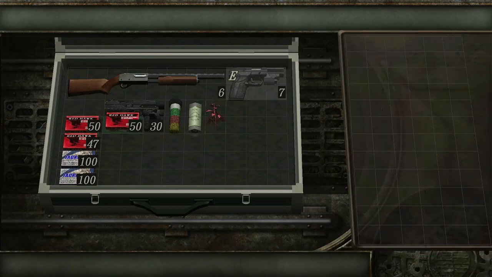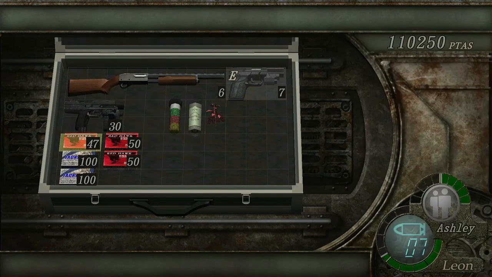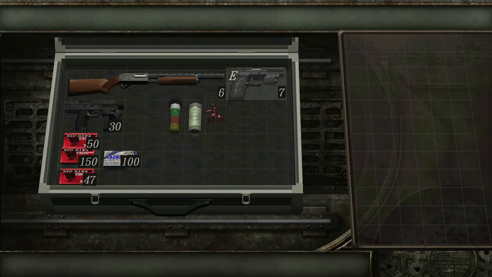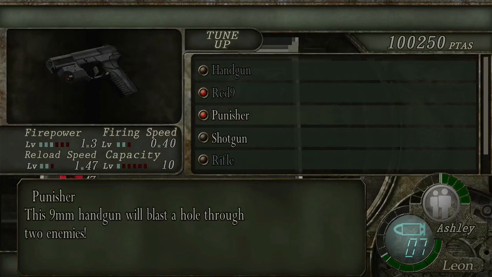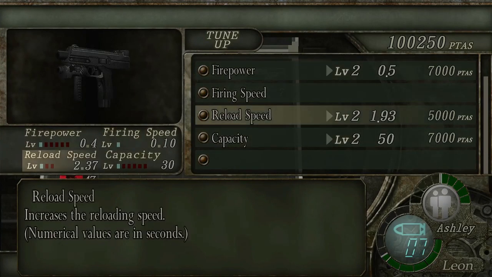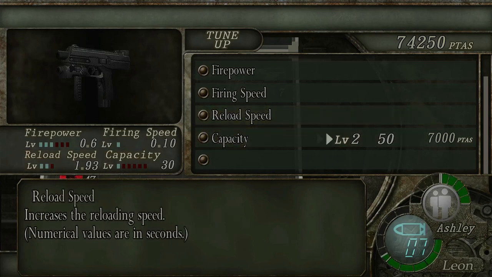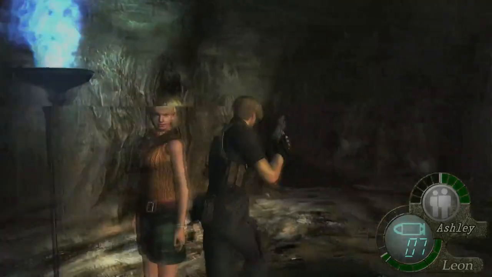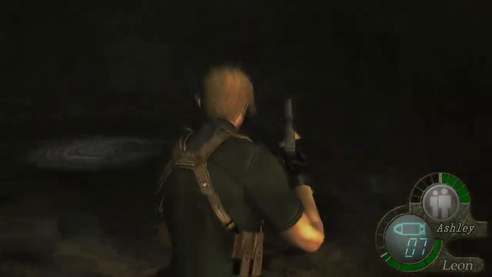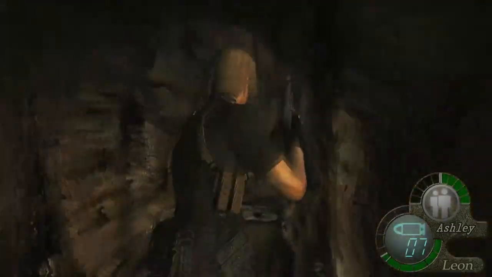Okay, there we go. So then, we got the TMP here. Thank you. And we'll slightly upgrade it as well. Or can we? Oh, yeah, we can. Okay, just the reload speed in that, because we've just got it, so there's no point using the capacity raise. Okay. So we can use up all the ammunition for the TMP, because we've got plenty of them now, so yeah, we might as well.